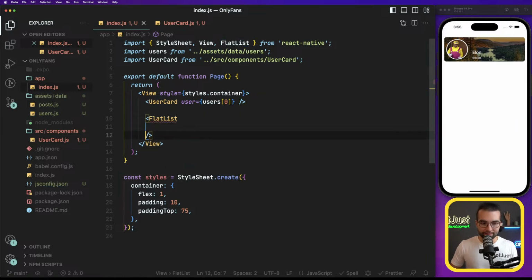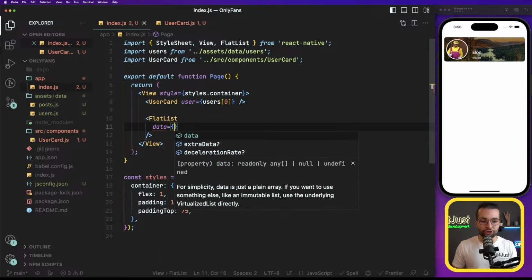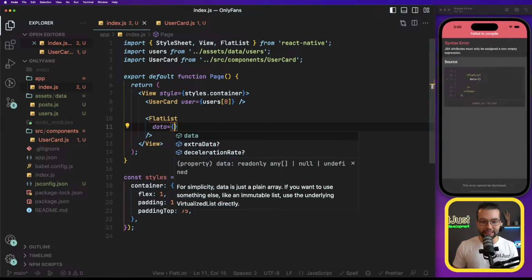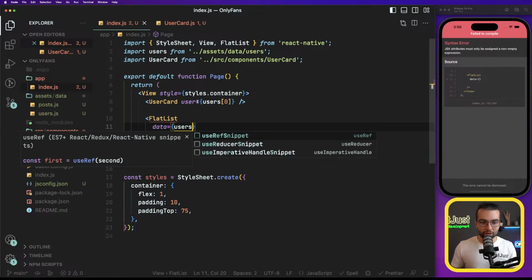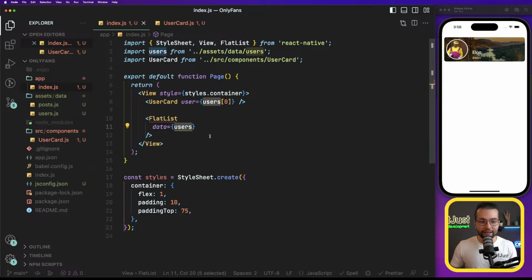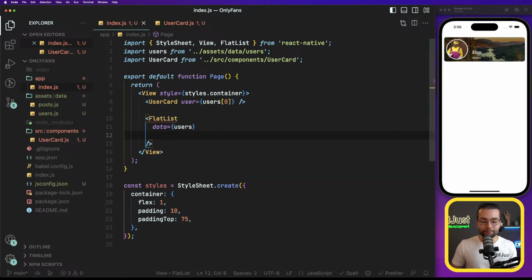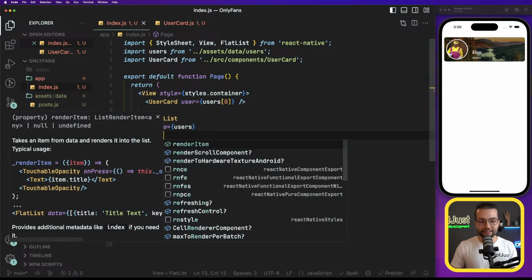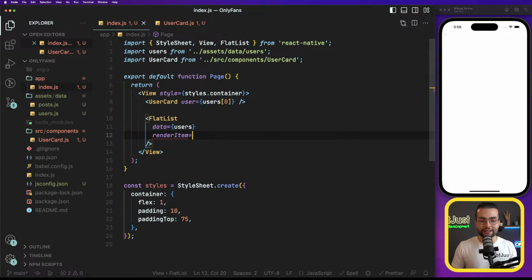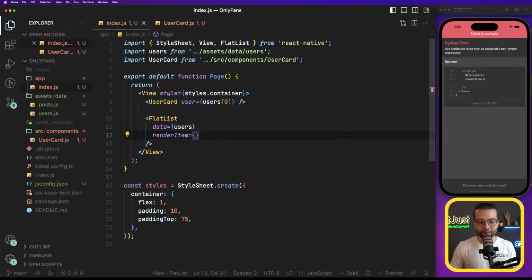The FlatList, as I said, helps us render lists of data. The two required properties that a FlatList expects are data, which should be an array of things that we want to render, in this case all our users, and the second required property, renderItem, a function that specifies how we should render every single user from here.